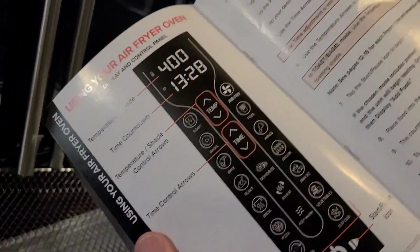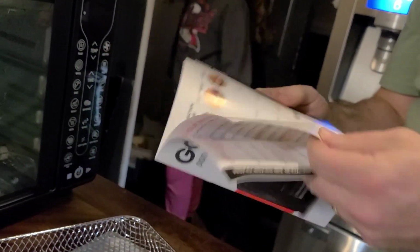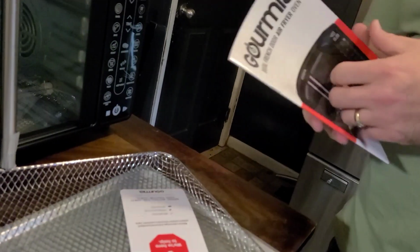Toast bagel. Oh, it's got a remote. No. It looks like a remote. Look, yeah. That's a remote, y'all. Don't listen. It really is control stuff. Ooh, look at that. Got a little chart. We're going to keep this around. So I'm a little slow. You know I'm not going to read none of this, right?